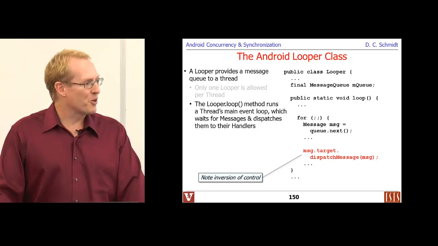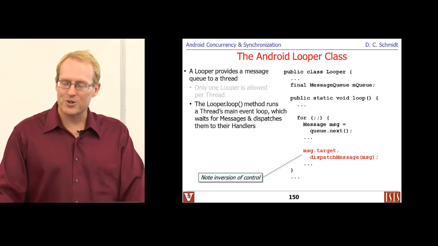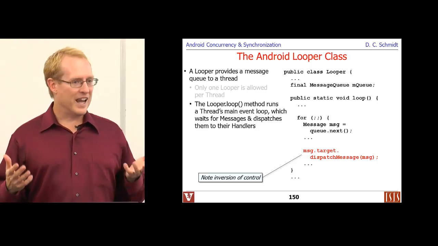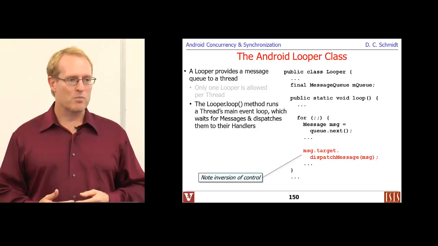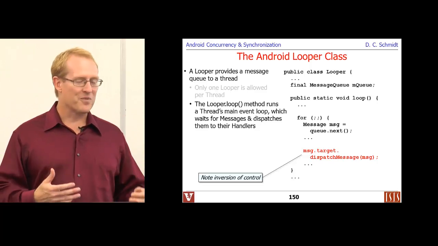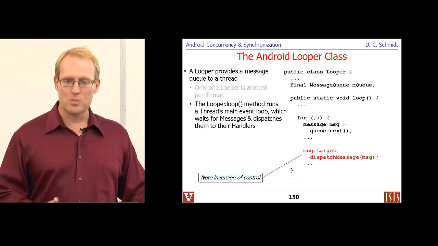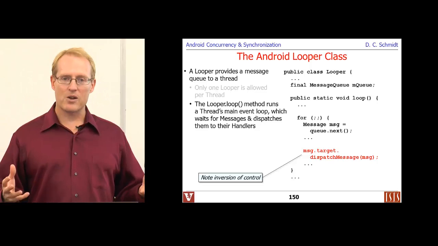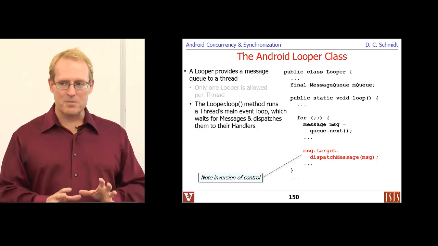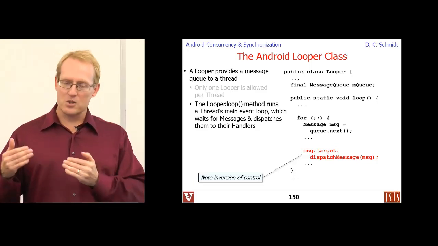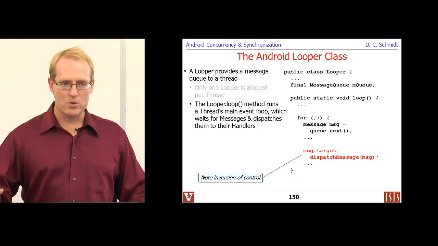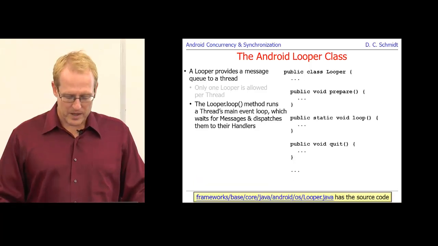Note, by the way, the inversion of control. If you ever look at how an Android application works, you don't see any of this stuff. If you write your garden variety Android application with an activity with methods like onCreate or onStart or onStop or whatever, you don't see any of this looping stuff. It's all hidden for you in the bowels of the Android framework or frameworks, and it waits for all this stuff deep down inside, and then it dispatches stuff that ends up calling back to methods that you typically write or that you're reusing and customizing in some way.